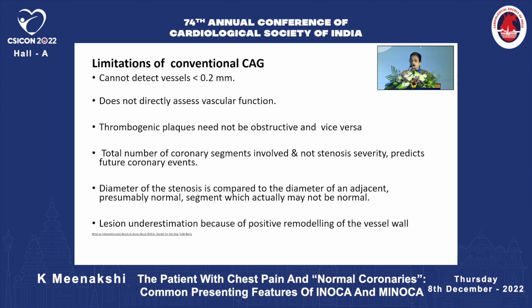The total number of coronary segments involved is more important than the severity of the stenosis. The diameter of the stenosis in a regular angiogram is compared to the diameter of an adjacent vessel, which is thought to be normal but may not be actually normal. And lesions are sometimes underestimated because of a positive remodeling of the vessels.